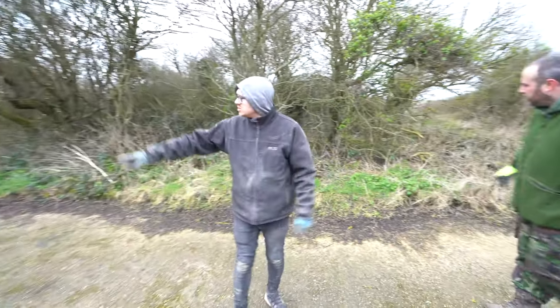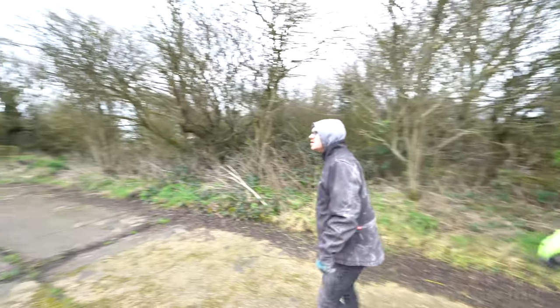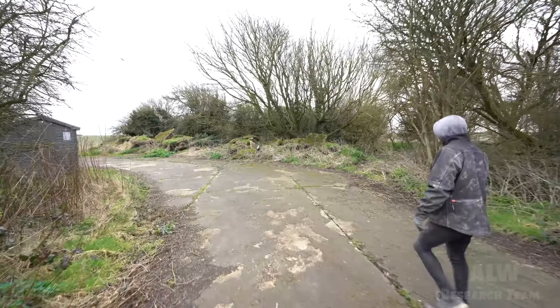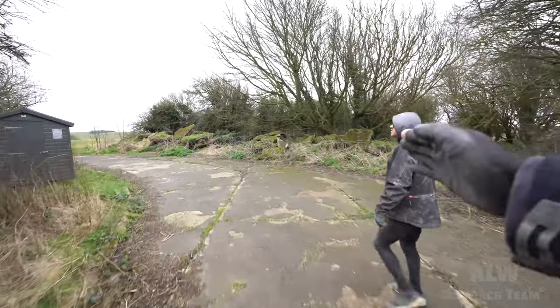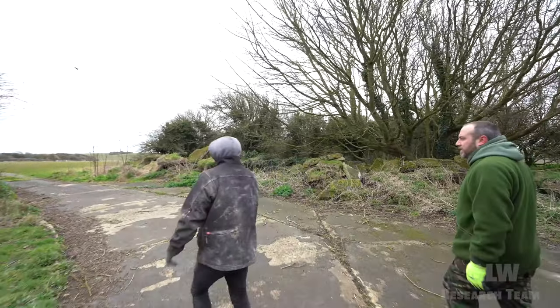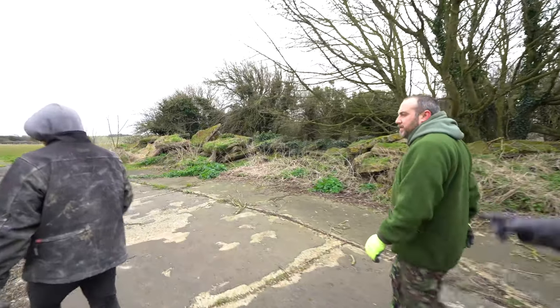Buildings are up here and you can see some of the rubble. Up here is all sorts, Nissen huts. That rubble straight in front of you is the road. Oh yeah, that's it. So the road continued? Yeah. It did, over the field, but obviously needed it. Returned back to farming. Yeah. And the other side is the rest of it.